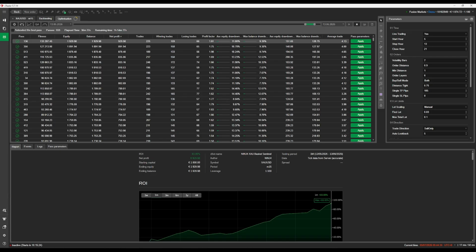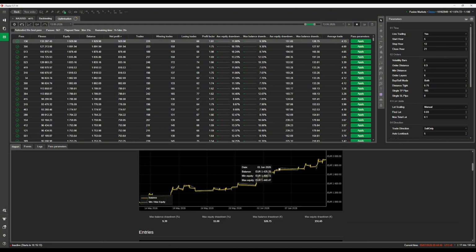For me, a good result should be balanced. It should have profit, acceptable drawdown, enough trades, and the equity should look cleaner, not too aggressive. And when I choose the best one, of course you can ask ChatGPT or any AI platform to help you choose the best settings. Just make a screenshot of results, send it and ask for advice if you don't know what to do. Or you can ask me by email or whatever, so I can always assist you guys.